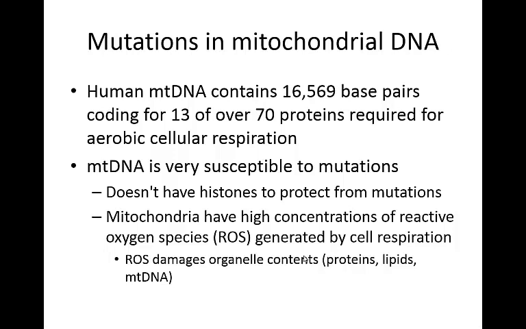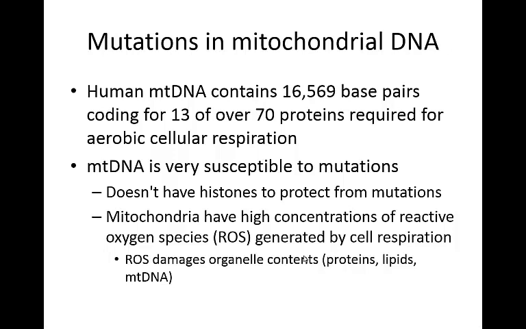Mitochondrial DNA in particular is very susceptible to mutations. Some of the reasons why: it doesn't have histones, which are nuclear proteins, to help protect it from mutations. Within the nucleus, the DNA is associated with histones, and this can help to protect it from various things such as reactive oxygen species.